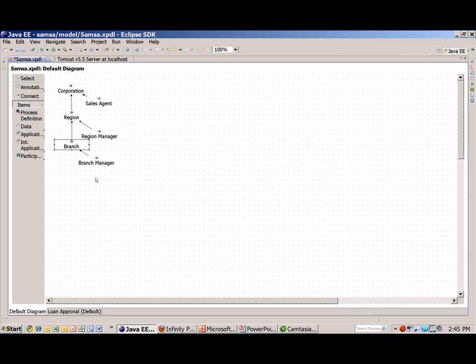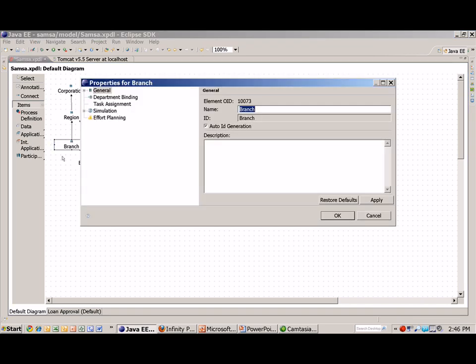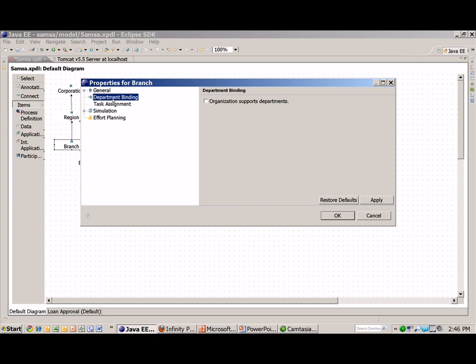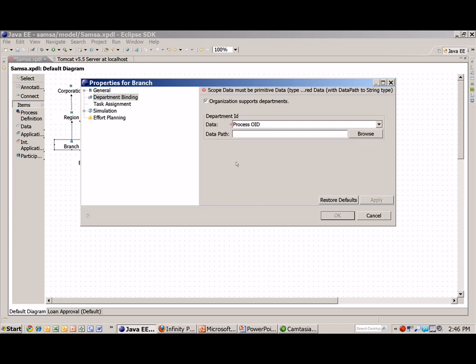So let's configure departments for the branch organization. I'll double click branch, click department binding, and mark organization supports departments. Next, I'll specify the data used for assignment. The data can be either a primitive data of type string or a structured data with an access path that evaluates to string.